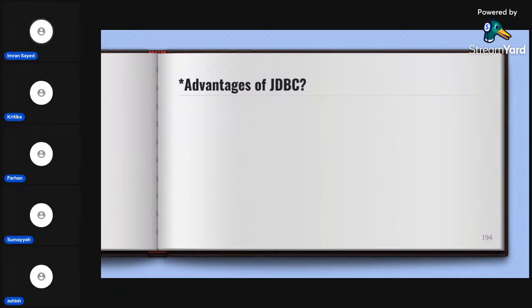Then we talk about the zero configuration and no installation. So JDBC driver does not require a special installation. JDBC driver already has all the information it needs to get the connection, so we don't require a specific configuration for that. And it also provides the metadata for this API.